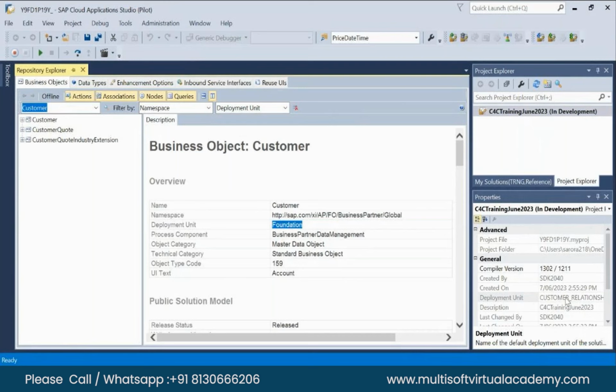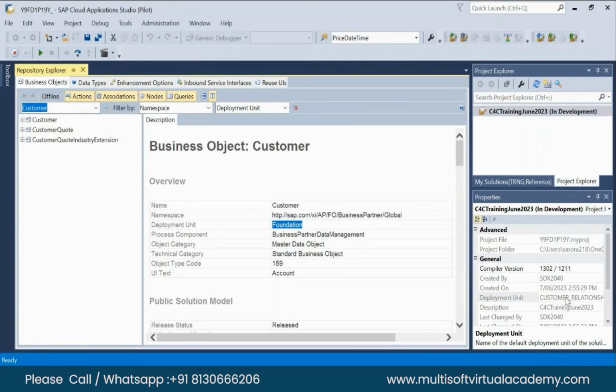If somebody says you have to copy one field from one deployment unit to another, how will you do it? You can't do it. It's read only for you. The system will give you a message: no, it's not possible, it is a different deployment unit.